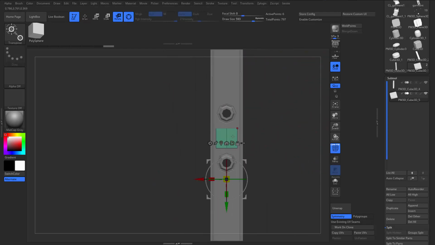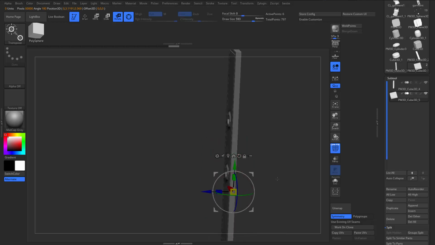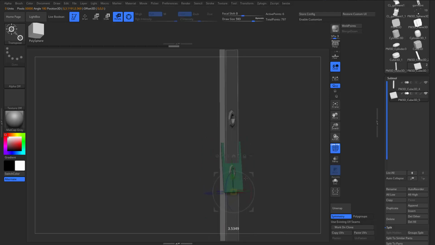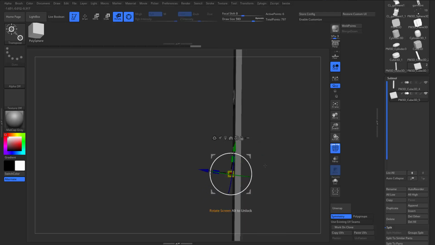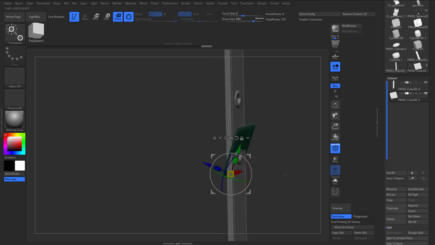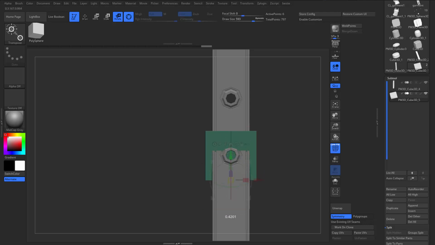Now depending on what kind of buckle you want to create, right? I'm gonna create a generic one, just to demonstrate the technique. So I'm gonna just move it in position, scale it up to make it wider. And let's see, it should also be tilted this way, right? Alright.